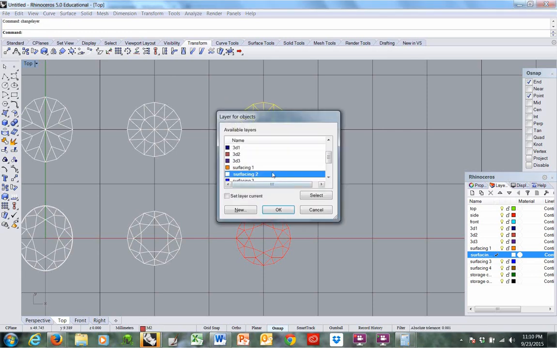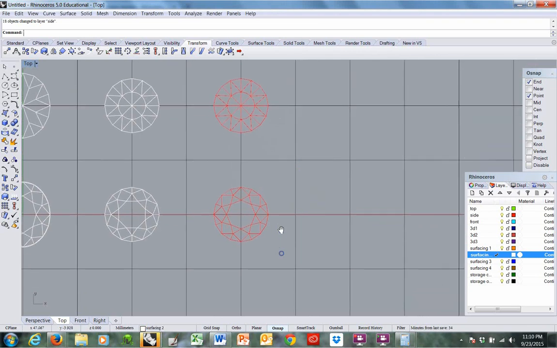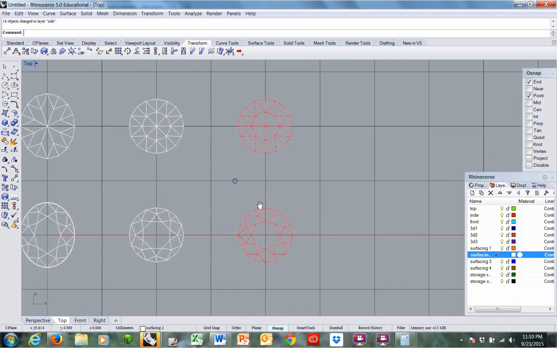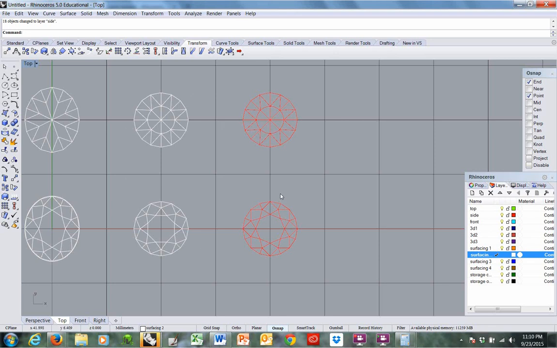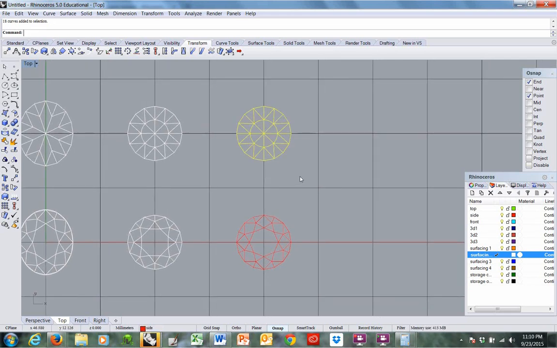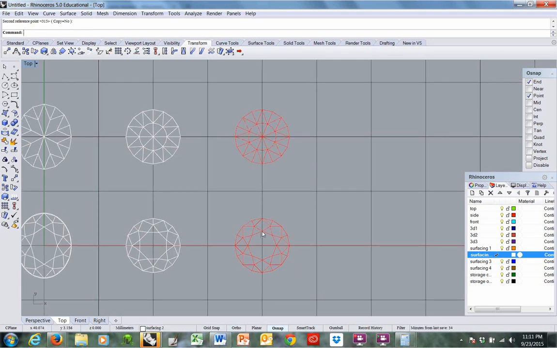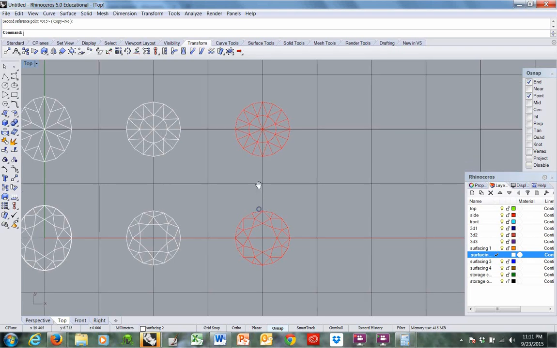Actually, I missed the layer color. I made it more of a brick red instead of a bright red. There we go. Okay. So we have top and bottom. We've made a copy of these two and rotated them slightly differently. Now, what I'm finding interesting is that I rotated this wrong. I actually need the point of a bezel facet going straight up. So I needed to do this again and grab a point of a main, pull straight up there, so it corresponds with this drawing down below.